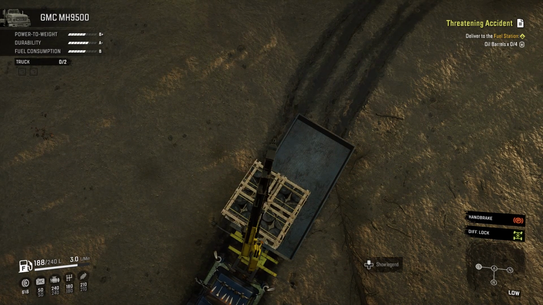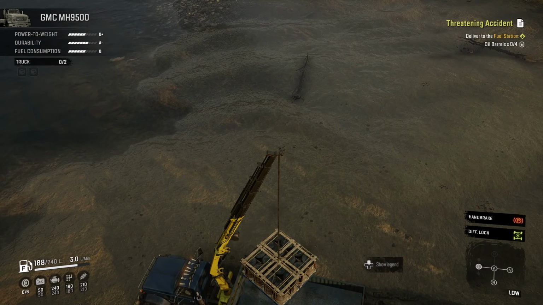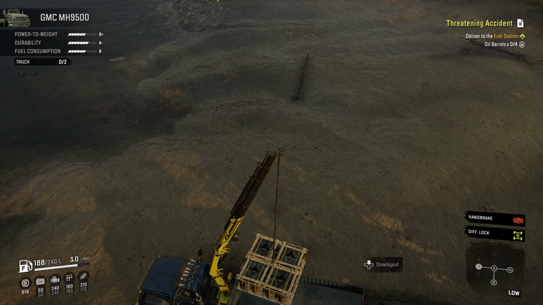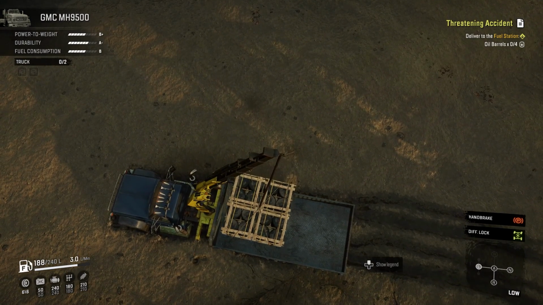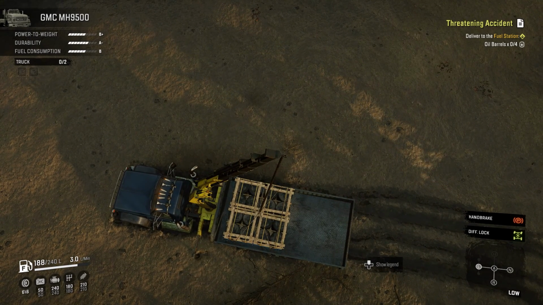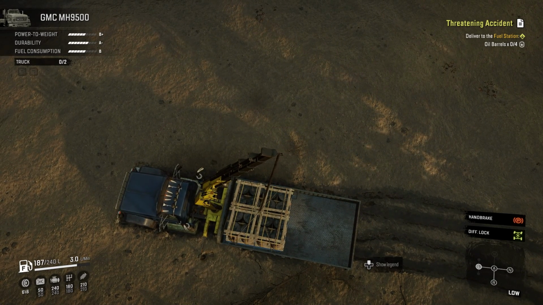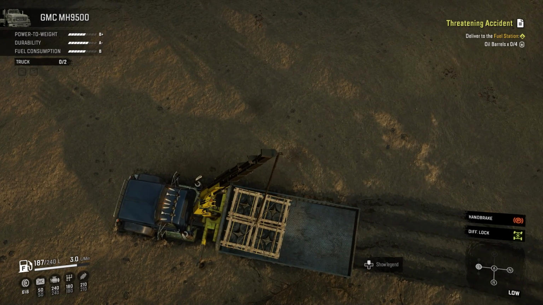So make sure, the key to using a crane, guys, is always, always, always keep your cargo close to your truck. Because obviously the closer to your truck you are, the less likely to flip. There we go.